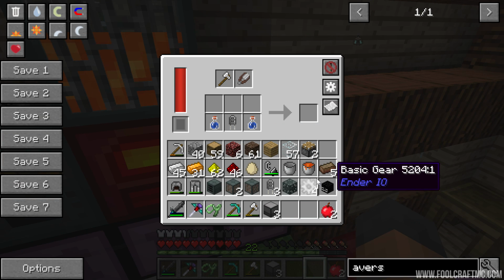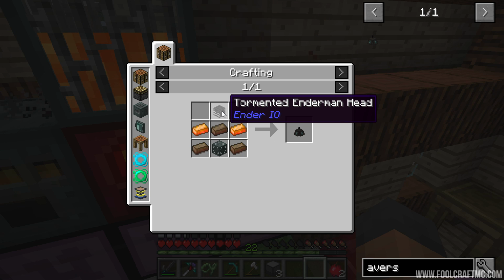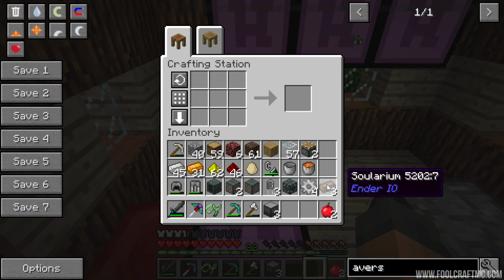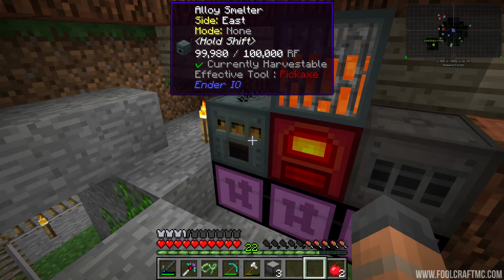Yes, it has. Excellent. So one of those on either side, and that in the middle means we can make the Tormented Enderman head, which goes at the top of this. So we've got our energetic alloys on that side. We've got our free solarium right here. You can see I've done everything down to a science, got the exact amount of each stuff that we need.